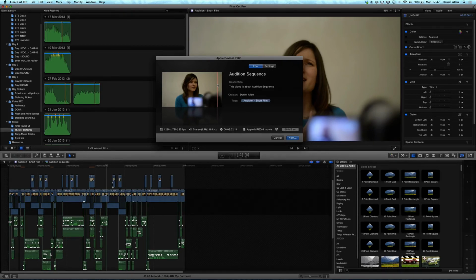The other way you can do it is I've actually got a tutorial on this already. You can find the link in the description for it. You can set in and out points in Compressor, which is something you can't do in Final Cut, but instead use compound clips. So just a nice quick tip.